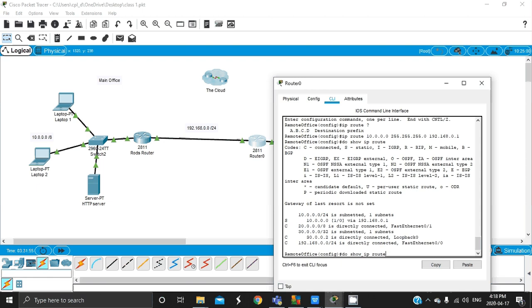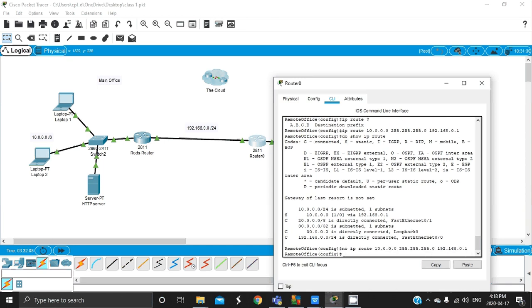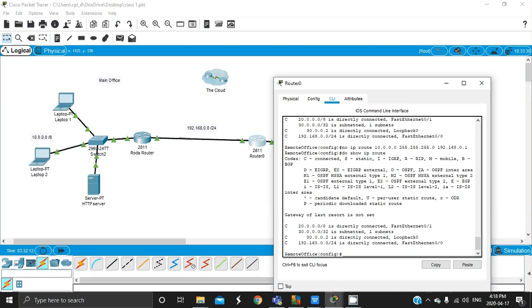Because you can put in multiple static routes, you can't just overwrite it. You have to put no in front of it. So there's our command. Let me put no in front of it and do show IP route. It's gone. Go back in here.